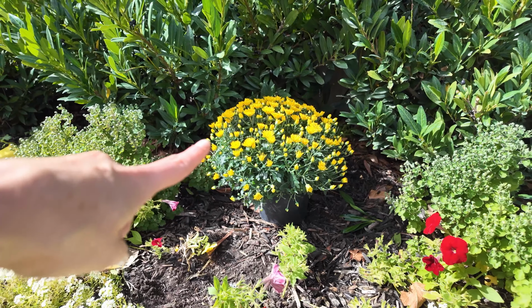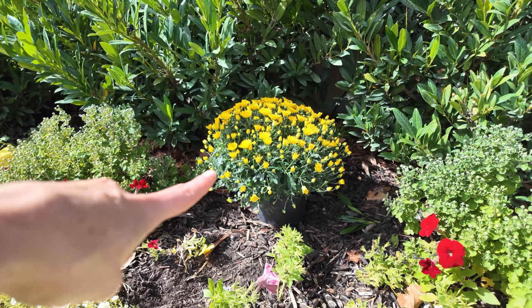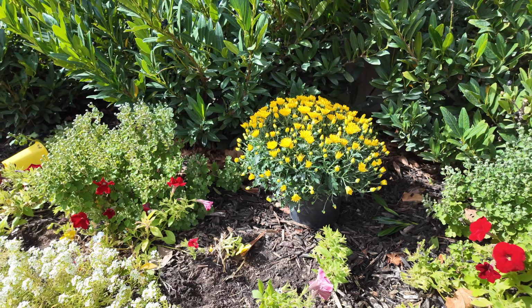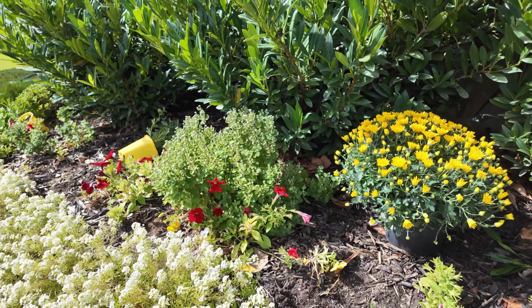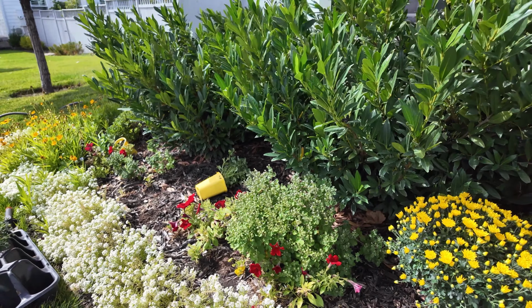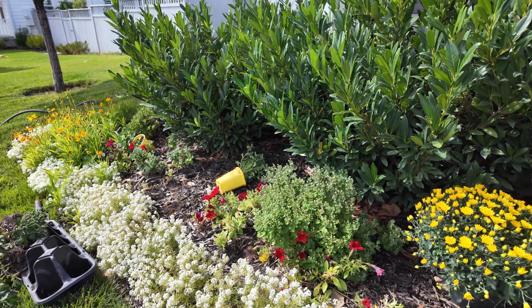My wave petunias always do so great in my yard, but I do a few simple things to take care of them. And I think the main thing in Mom's yard was that we got some pieces to fix a drip line right here in between the rows. There's kind of 3 rows right here, and there's only 2 rows of drip line. So getting that extra row of drip line in here and between the alyssum and the laurels in the back is really going to be so helpful for her. And then she can plant whatever annuals she wants and change them up a little bit every single year. And I know she's really excited about that.